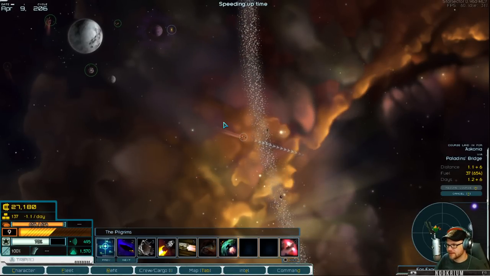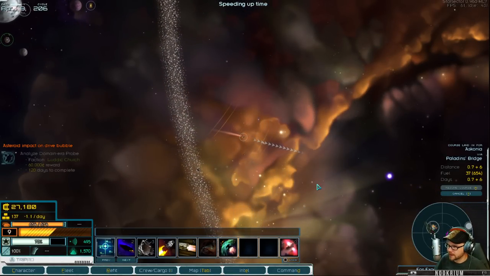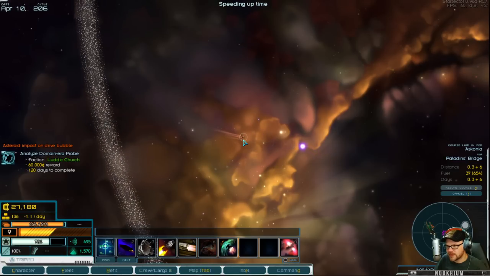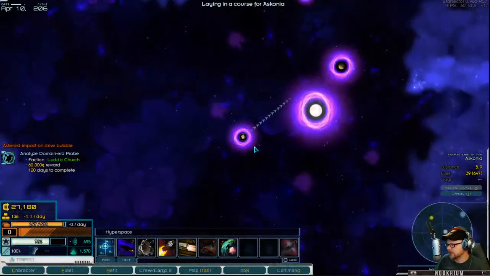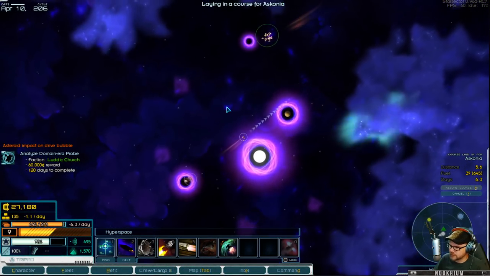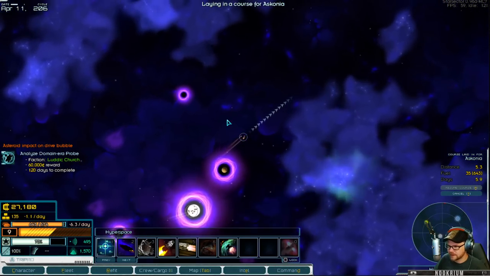If we come across something that wants to shoot us, we will shoot them right back. Because we do have a decent, like, we're not a big fleet, but we do have a fleet. So we can handle little things. The Hammerhead's a pretty good starter ship.